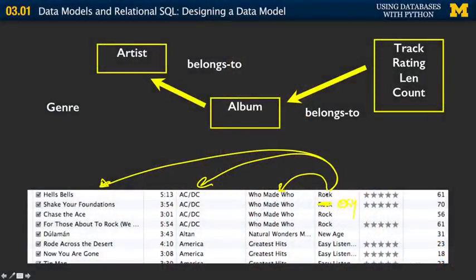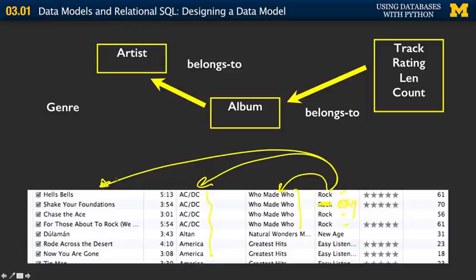Now, if the genre was connected to the album, sorry, it means that it would then immediately change all those to easy listening, because that means that albums have an attribute of what their genre is. If it was the same for an artist, that means that all your AC/DC would be changed to easy listening.